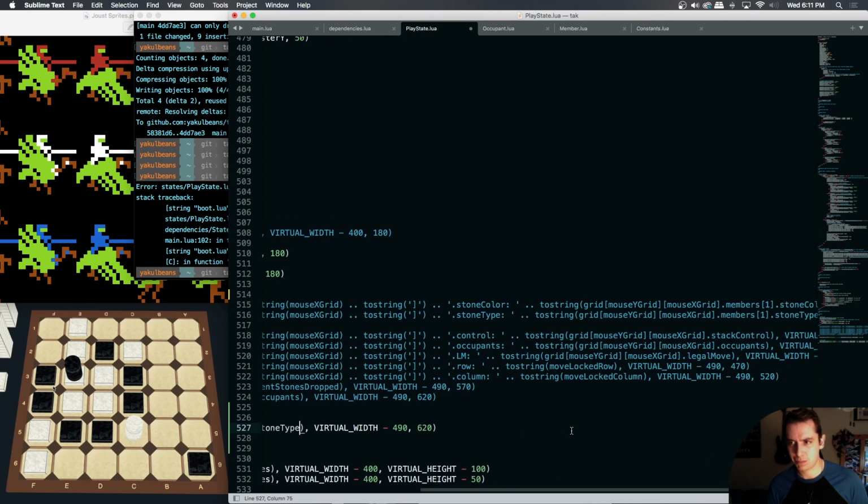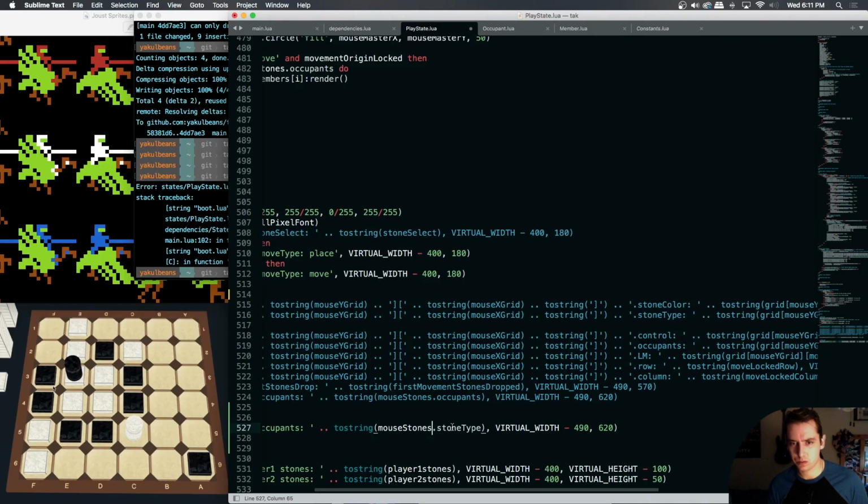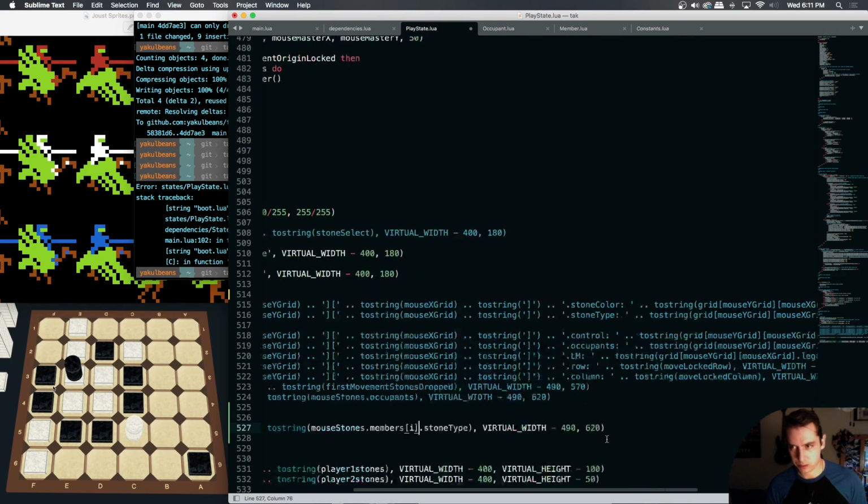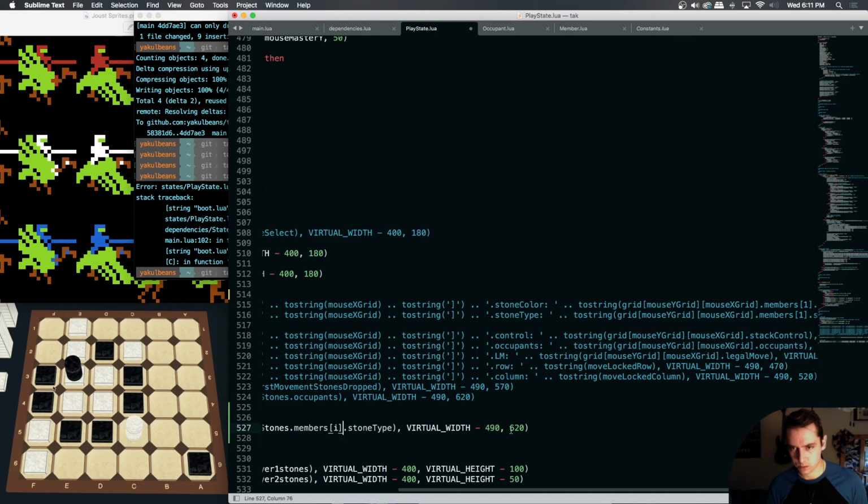Stone type is a member field, so we need to go to our members table at index I of our for loop and print up the stone type starting at 220.